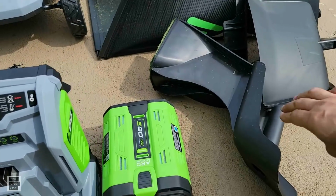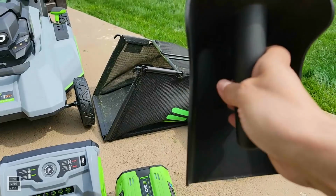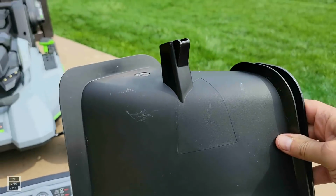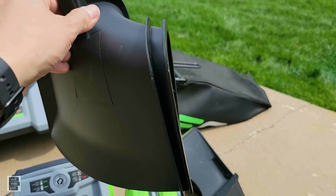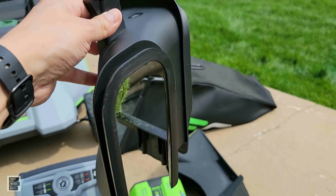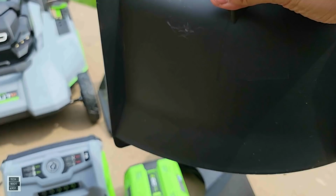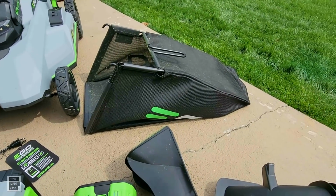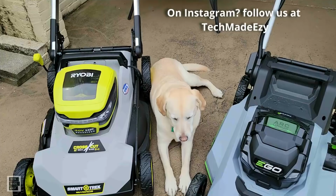Now, you do get your mulch plug, all right? So pretty easy to put in. And you do get a rear side discharge, okay? And we'll be doing side discharge in this video so you can see it. It's okay. Look, I'm not a big fan of side discharge, all right? Of course, you get your bagger as well.